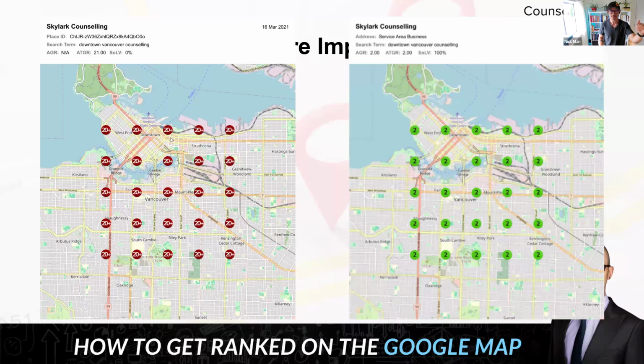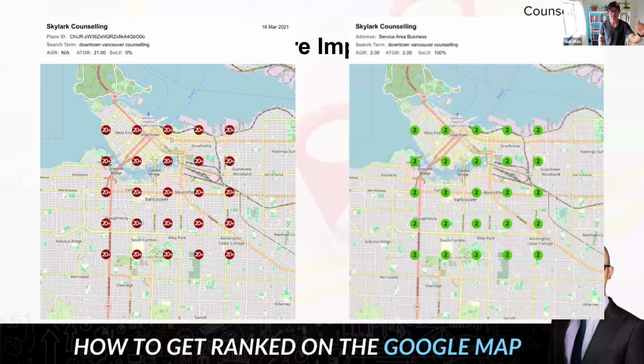In this case, they weren't ranking anywhere, and then they got to the second position, and that led to over a 67% increase in traffic to their website. But with the calls specifically going to their business, they got a 363% increase in calls. It went from 38 calls a month to 176. So Google Maps is definitely important, and one of the key pillars you want to put in place when you're doing your digital marketing. You don't want to fully rely on pay-per-click or social media. You want to have it all integrated.